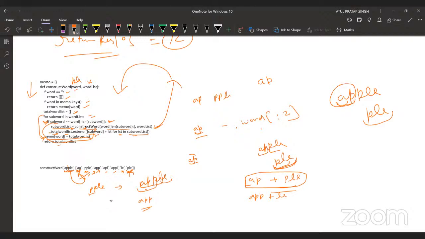To understand this memo part, we have to create the recursive call. Memo is a dictionary, initially empty, and then the word is being stored. Here, what is the word? Word is apple.